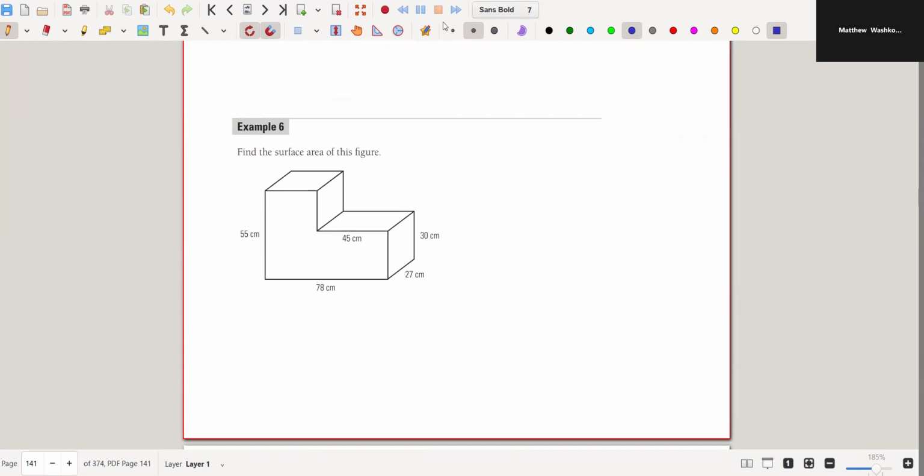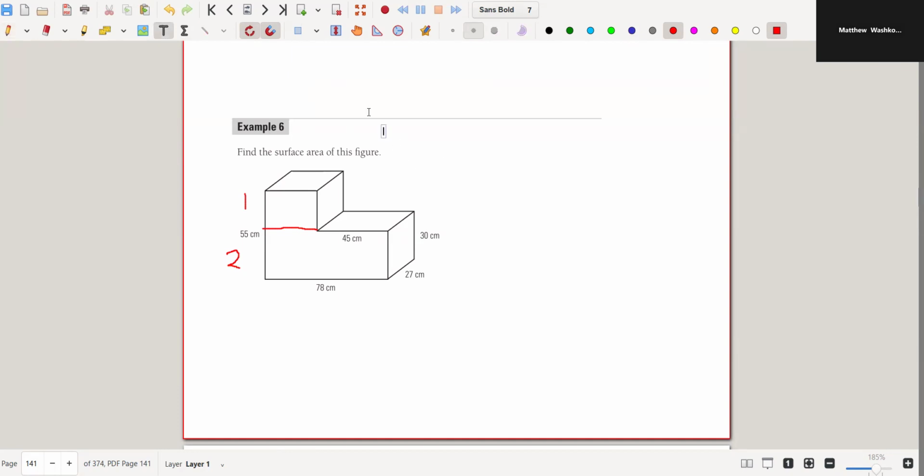I still start with the same way. I'm going to separate my shapes. I can either do it like this, or I could do it like this. Which one do I want? I'm going to do this. I'm going to do top and bottom shape. So keep organized. Here is shape 1. Here is shape 2.